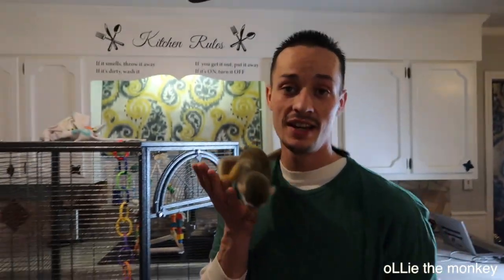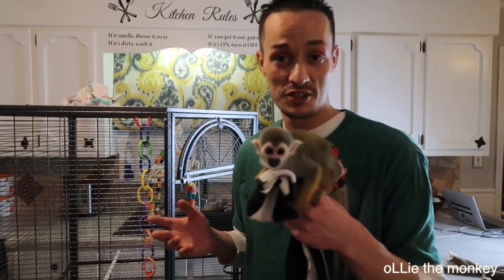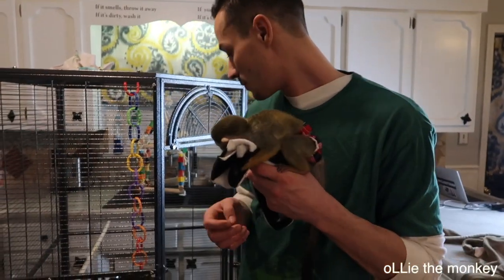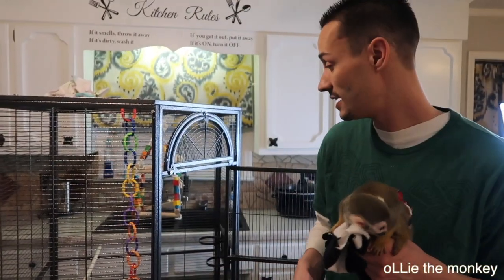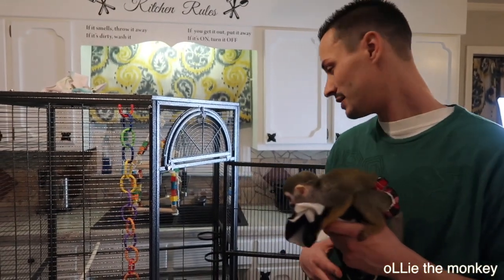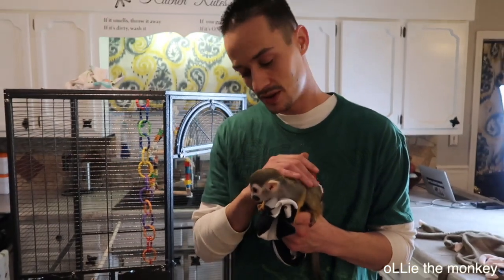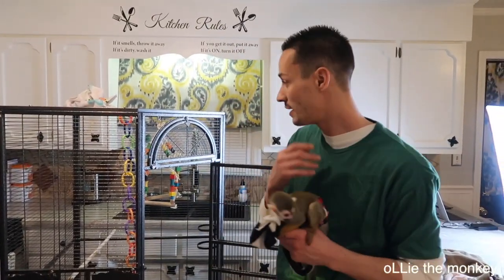So just like the last cage, it takes him a second to get used to it. It's new. There's no smell of him on it except on that little blanket in there. So what I'm gonna have to do is let him pretty much sit in it and get used to it. So I might do that a couple minutes every day, kind of like we do with Happy. Get him socialized to it. So stay tuned, and hopefully he'll be flying around this cage up and down in no time.